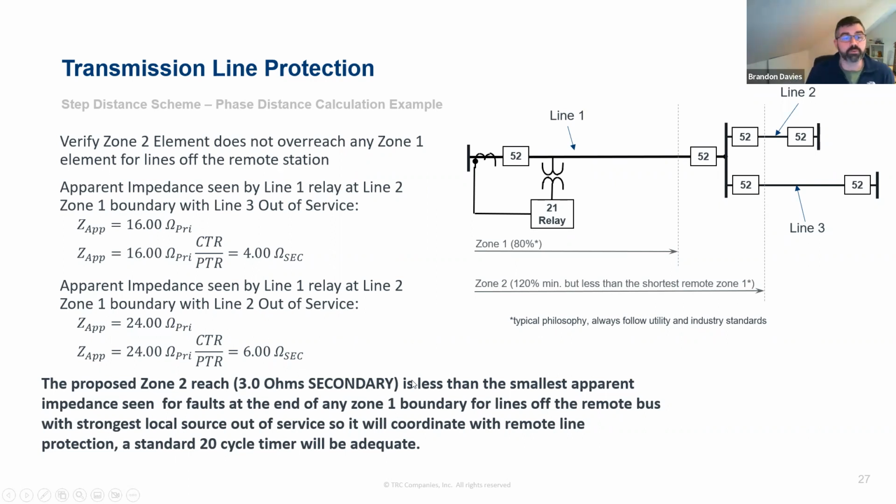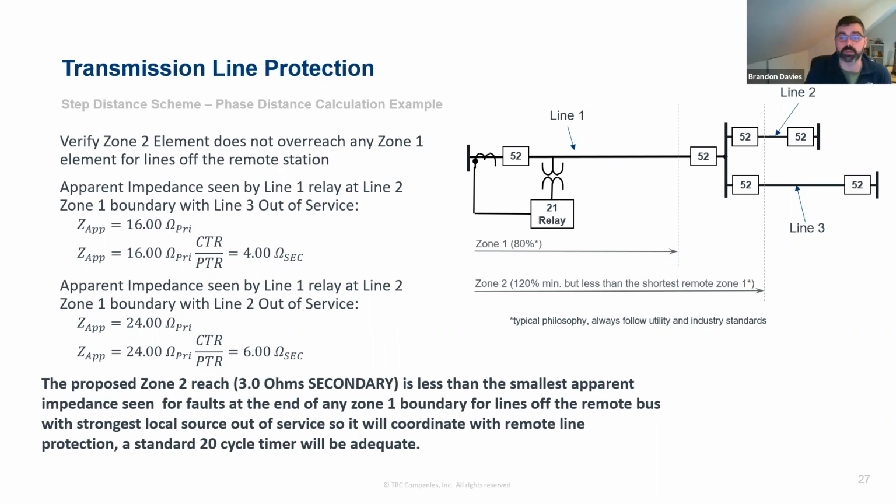So what happens if you are in a case where your zone 2 element of the relay or setting is going to overreach a remote zone 1? You've got a couple options there, and it goes back to that philosophy of either coordinating through sensitivity or coordinating through time delay. So the first option would be to reduce the reach of that zone 2 element. Maybe you're fairly close, and you can just pull back the reach of the zone 2 from 120% to 115%. That's something you could do.